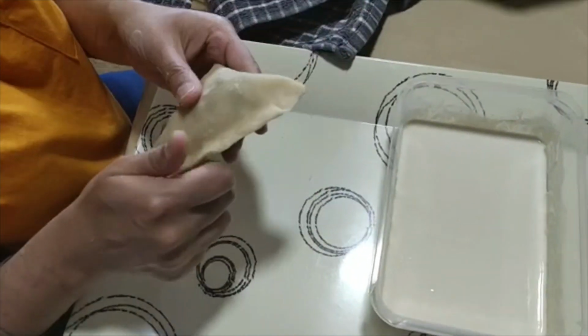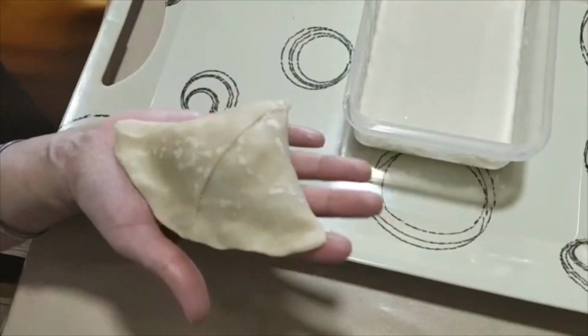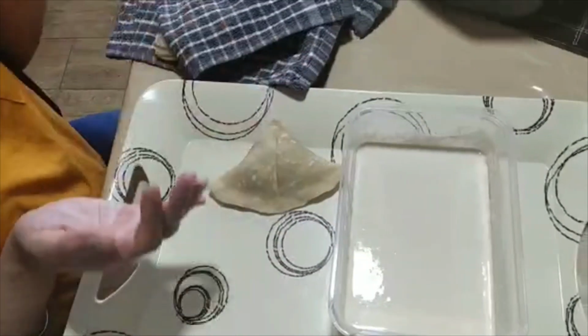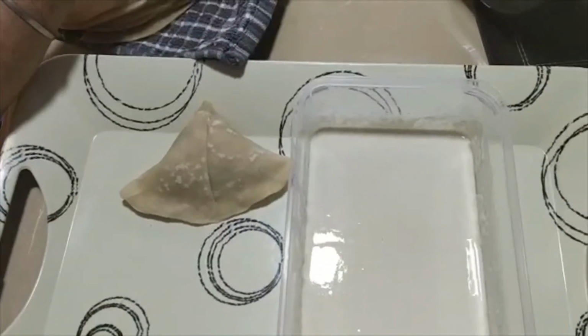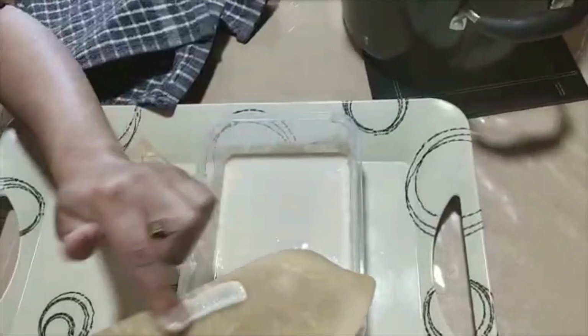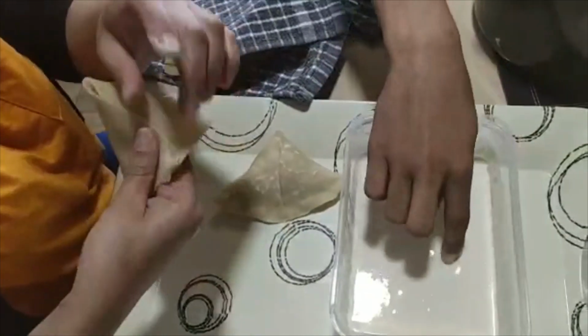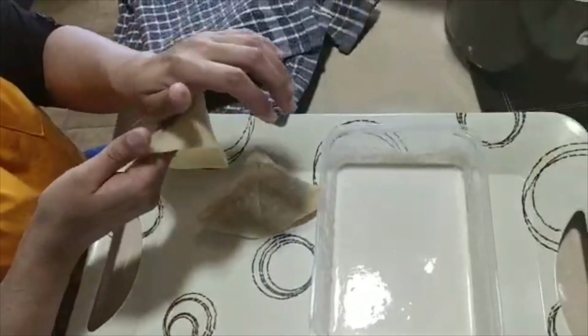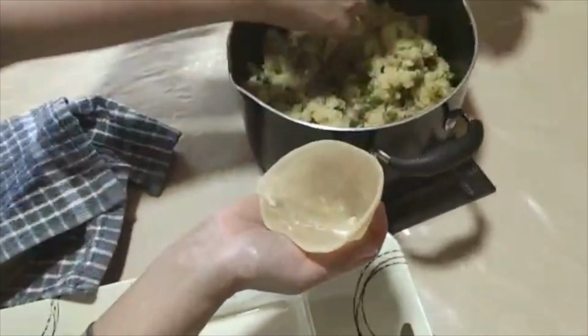No need to fold it over, no need to use a fork and make a funny pattern. That's all you do, and the flour will stick it together. That is one samosa ready to be fried, and they can be fried virtually straight away. Just let them sit for a little bit, just for the pastry to stick together, and then the production line starts.